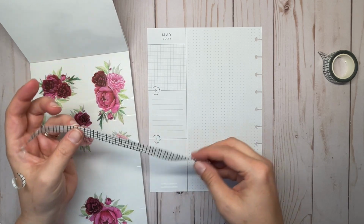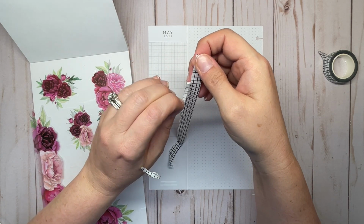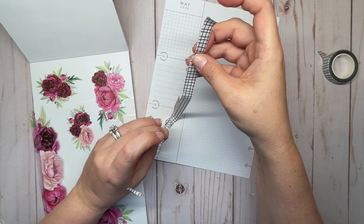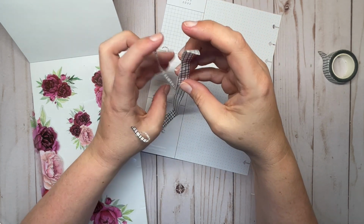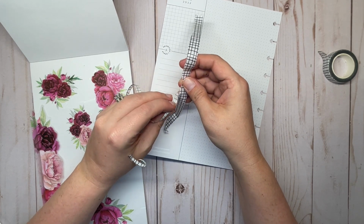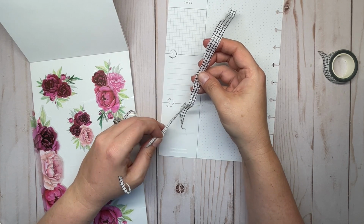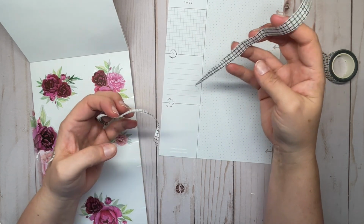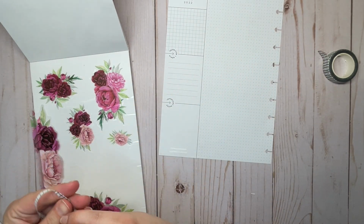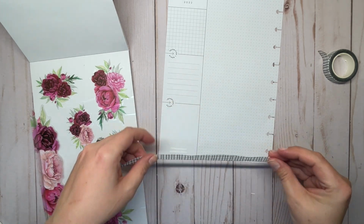This is probably going to be a little bit tough to tear all the way down, but that's okay. We'll see if we can do it. Especially when you're trying to tear on that very thin edge. If you're just trying to tear it down the middle, it's not that hard. But when you're trying to tear on that thin edge and not rip it off, because it's hard to get started again, it's a little bit more difficult. Okay, I don't know. We'll see if this will work. Let's see what it looks like after we put it down.